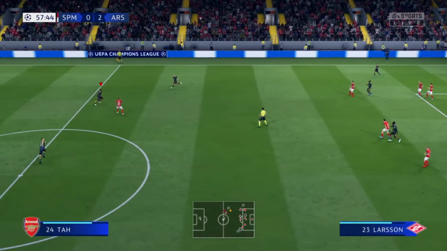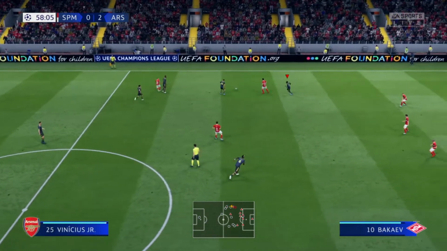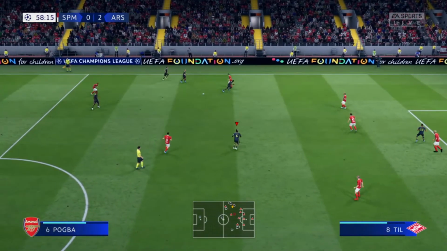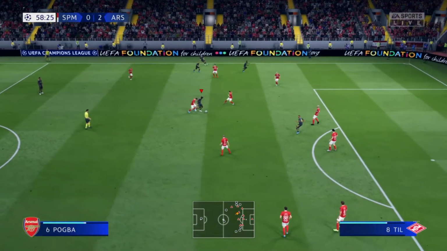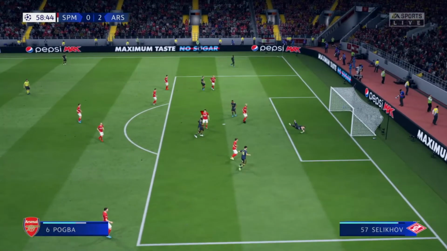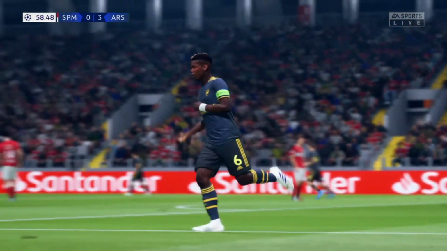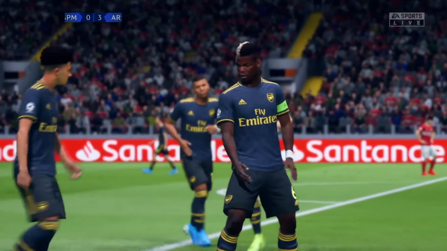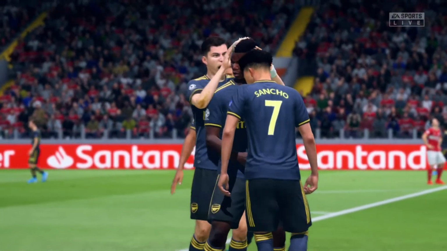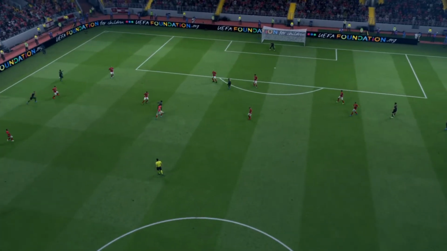Moving things right along here. We are now in the 58th minute, about to be 59th minute. Making some passes here. Eriksen gets it over to Pogba. Pogba's running with it. Pogba, banger. Another one. Paul Pogba, his second goal of the game, gives us the 3-0 lead over Spartak Moscow.